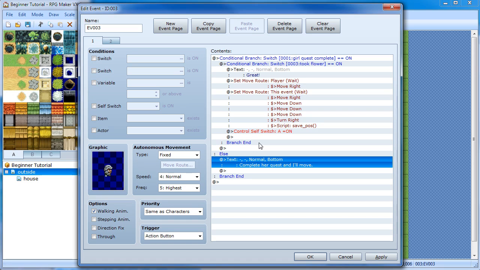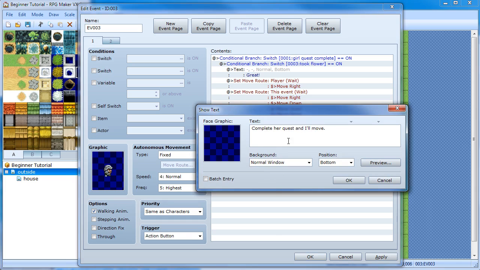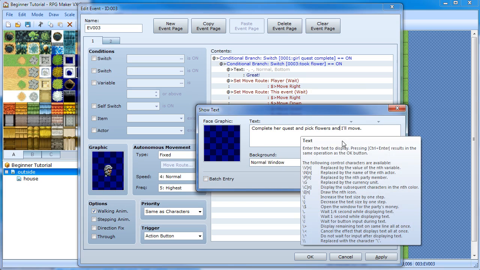Then it's not really clear to the player, unless you're checking for all those things so you can tell them exactly what they did. So it's kind of easier to just leave it general and just say, down here, complete her quest and pick flowers and I'll move. Even though you could complete one or the other and it would still tell you this sort of generic message.